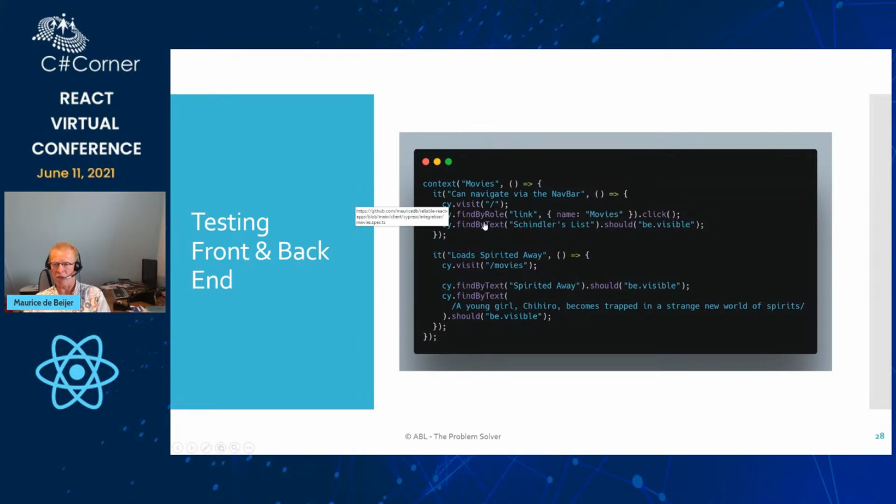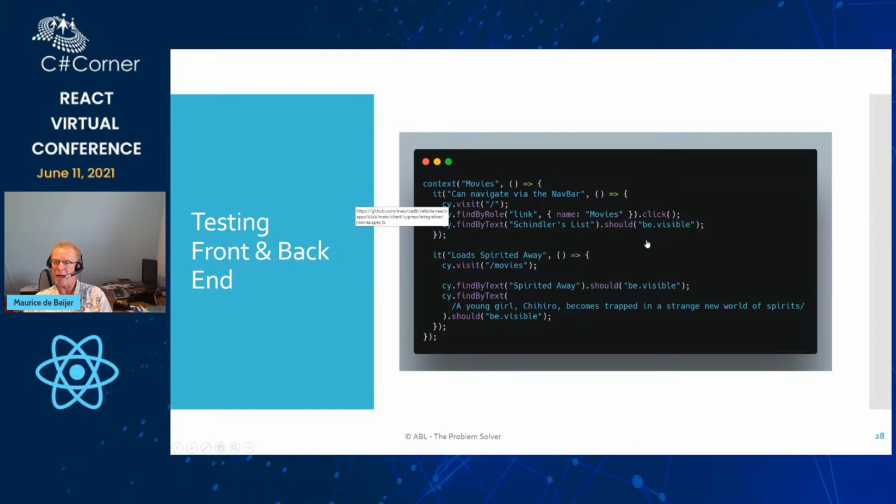But Cypress doesn't. Cypress will say, well, if you do a find by role on something and then .click, if it can't find it, it will automatically repeat this action after a brief pause, and only if it hasn't been able to find the element you're looking for, at least by default, for 4.5 seconds, then it's going to fail the test. That's configurable. You can make that longer if you want to, but 4.5 seconds is pretty decent.